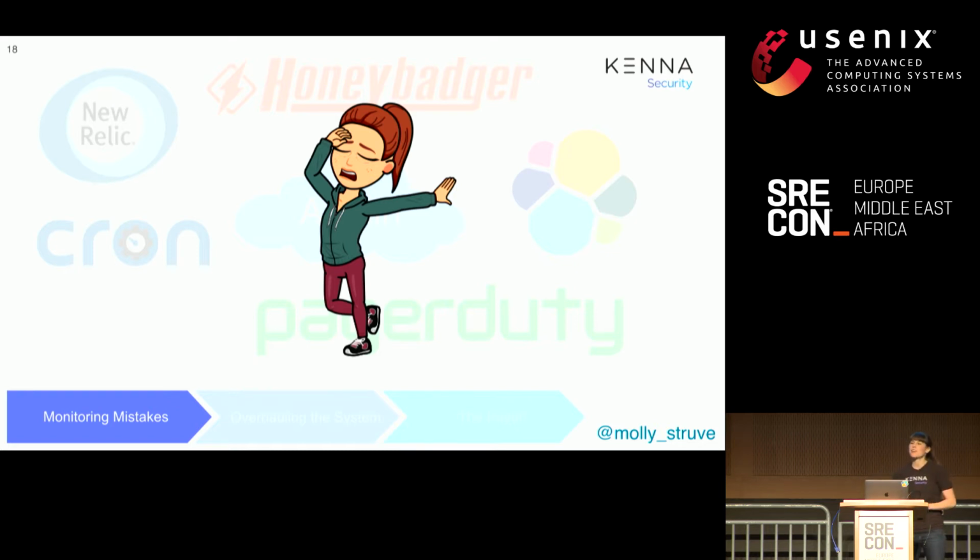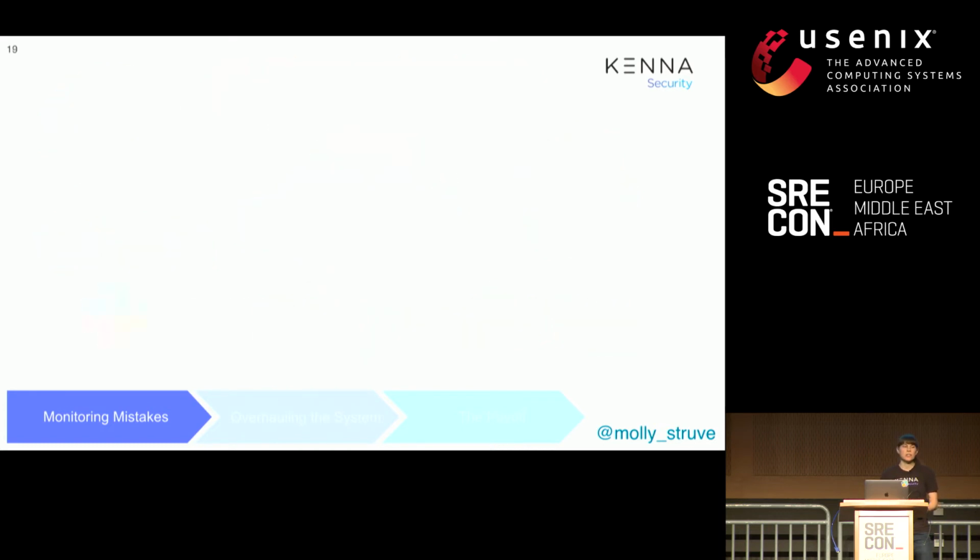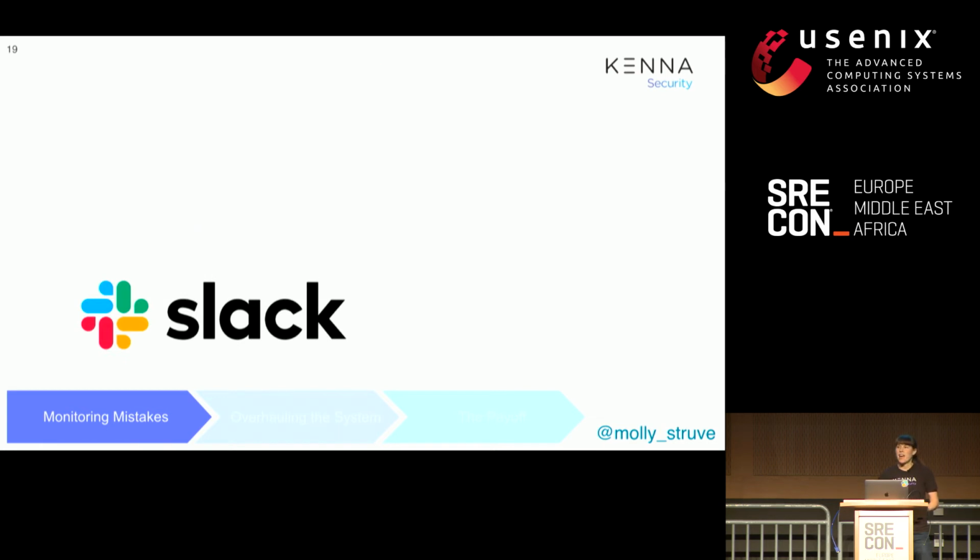Not only did we have 6 different monitoring tools doing all of this monitoring, we had them reporting to all different places. We sent tons of alerts and data to good, trusty old Slack. At our worst, we had a different Slack channel for every one of our virtual private environments. So when someone went on call, they literally had to open up 10 different Slack channels in order to get all the relevant alerts they needed.